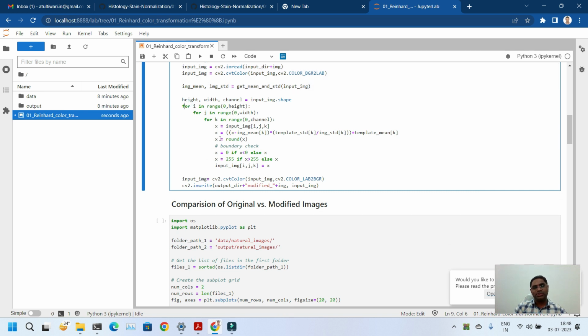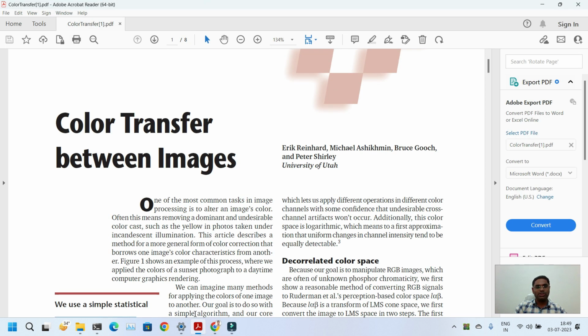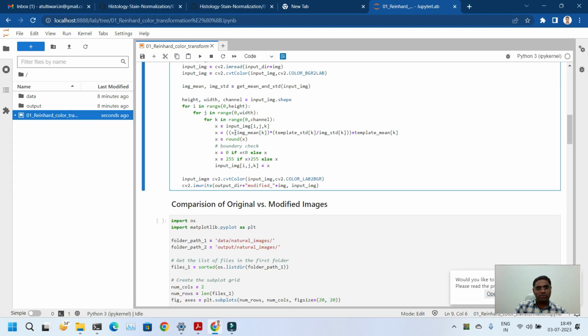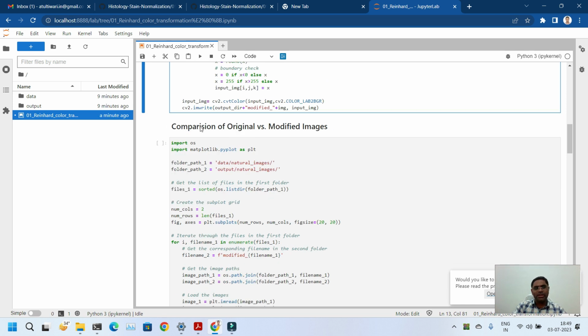Here, we are using the formula derived from the detailed description given in this particular lecture article. So the formula looks like this. We have the input image. I mentioned NumPy is used to convert every image format data into a numerical format. So from this numerical data of the image, we are subtracting the image mean, and then we are multiplying the output by the standard deviation of the template divided by the standard deviation of the image, and ultimately we are adding the template mean. So that's the formula. That is the very important thing for this particular type of image transformation. Ultimately, we are recreating the whole image.